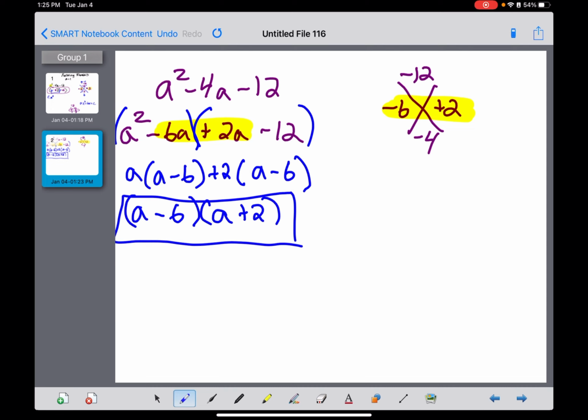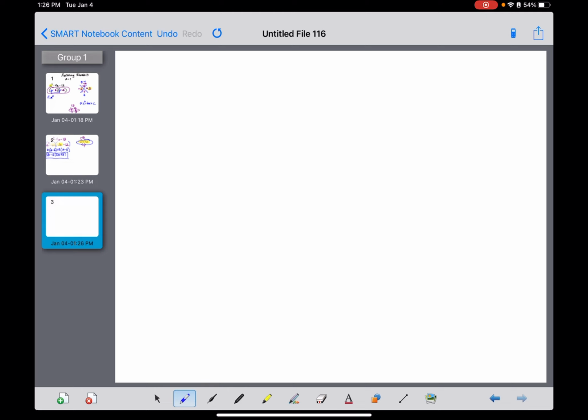Now, exactly why you would want to do that, if the leading coefficient is 1, you wouldn't, because your answer is right there. Tomorrow that's going to change a little bit because your answer is not exactly going to be there. But when the leading coefficient is 1, we can use that. Tomorrow we're going to have to take it a step further and use this kind of grouping thing. I just wanted to give you a quick introduction of what splitting the middle means and how we're going to bring this back around when we're factoring trinomials when that leading coefficient isn't 1.